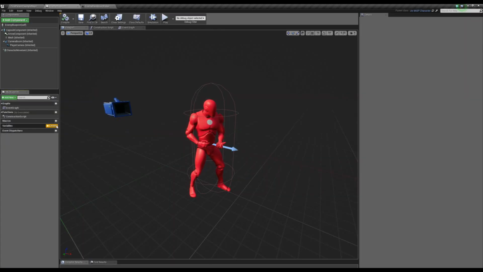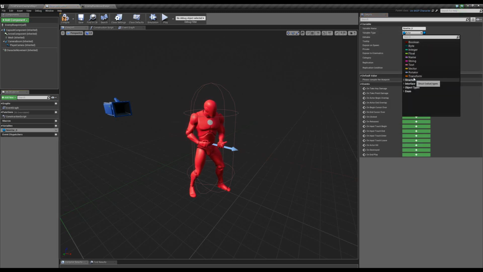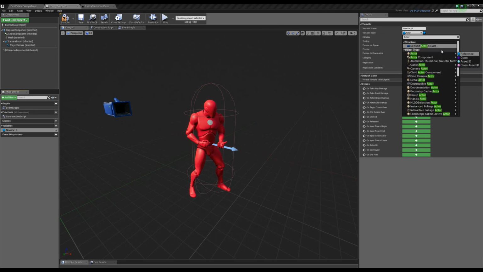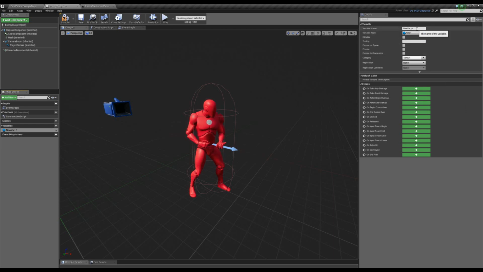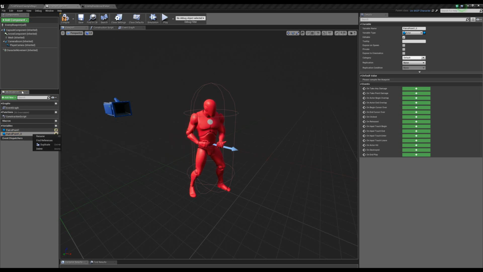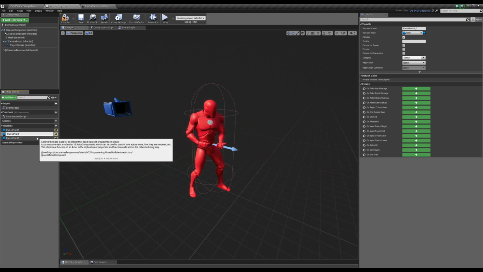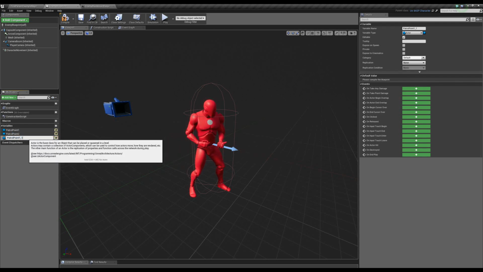So what we want to do for variables is I'm going to create a variable here, and I want to make sure that I'm at the actor type. The way you can look for that is just type in ACTOR, and it's this guy right here. And that'll give it the actor data type. And I want to name this one Patrol Point 1. And then let's make that visible to outside scripts. Let's duplicate that another time and then one more time. And then this is just going to be 2. And then this one I'm going to rename to current patrol point.